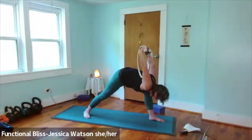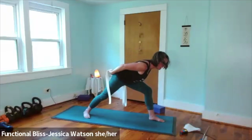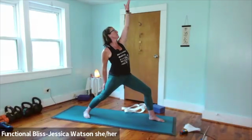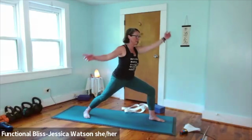When you feel ready, hands are going to release towards the low back, lift from the top of your head, come up nice and slow. If you're holding onto your strap, just pass it over to the left side of your mat and then take it right into your reverse warrior. Drop the right hand to the back of the thigh, lift your left hand up, lift your gaze. Beautiful.